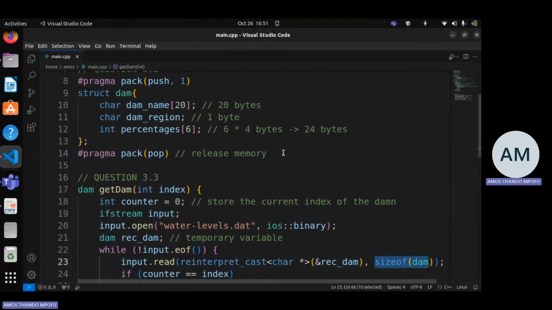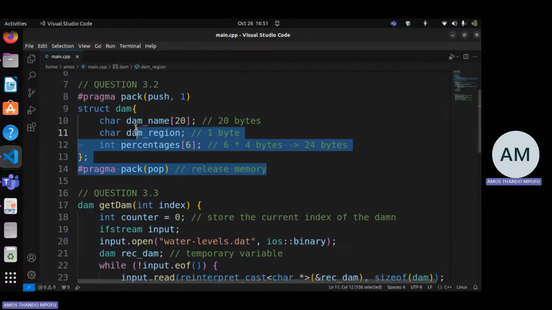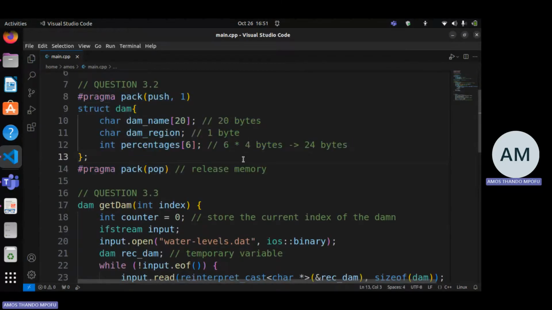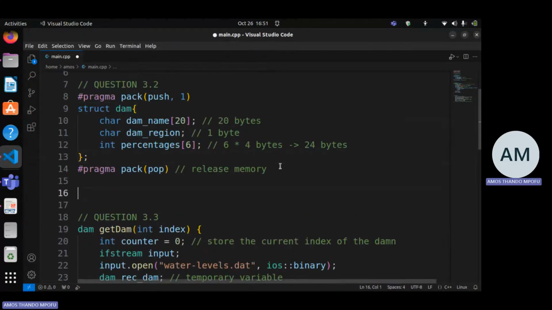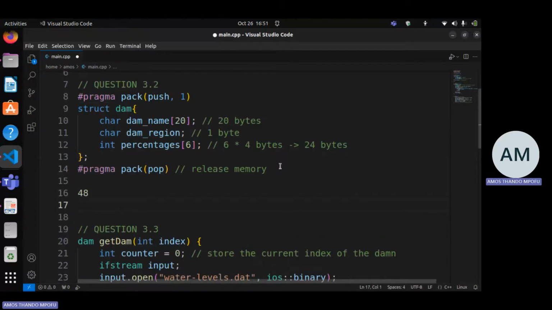That's why it was important to do this, to pad it. Because if you go on a different operating system, imagine I'm using a 32-bit operating system, and it's saved as 48 bytes. Then you go to another operating system, and that operating system in total is going to save it as 68.